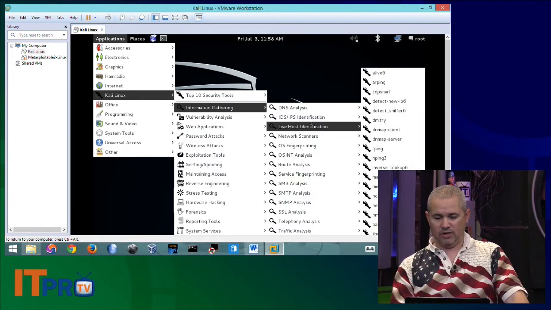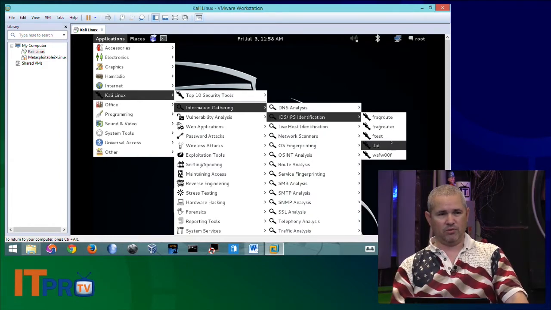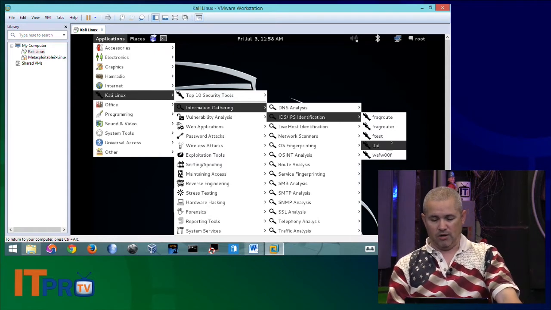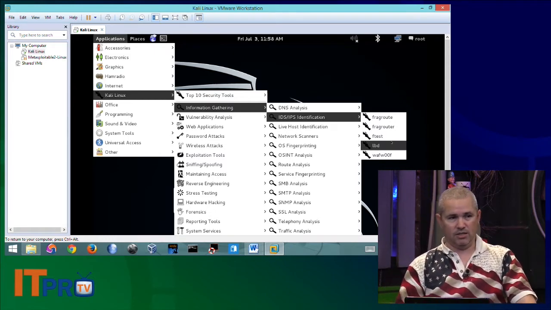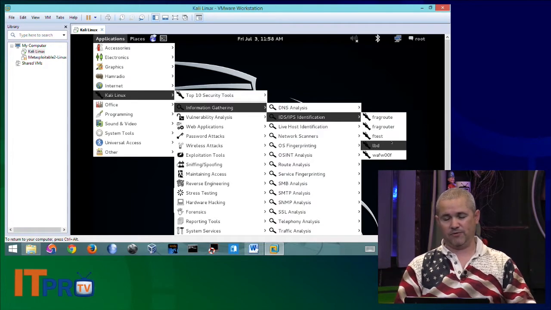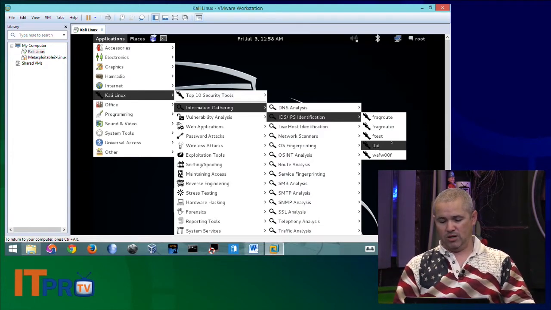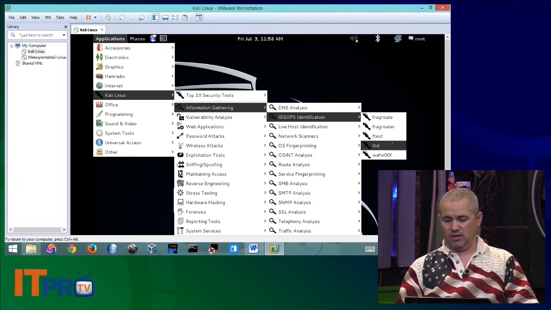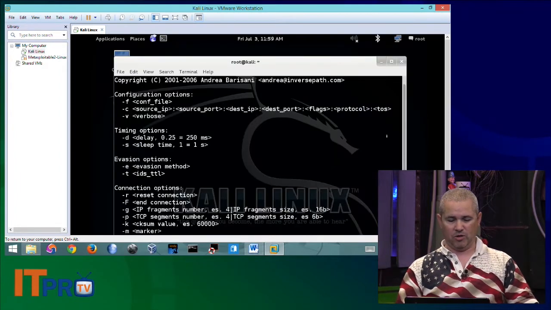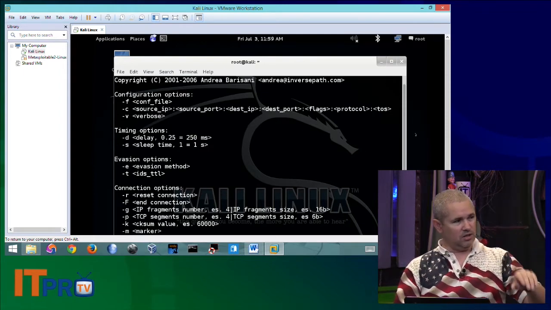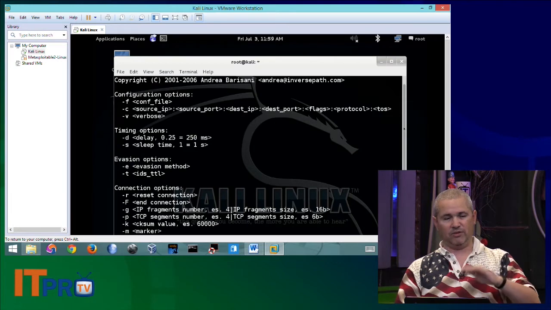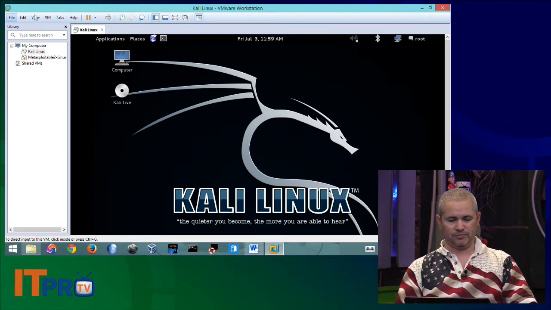Yeah, we do have a special series of tools that deals with that, which I've just brought up the menu for. These IDS and IPS tools have ways of fragmenting traffic, as well as a couple other tools that can do testing against an IDS IPS to see what the reaction is. And the fragmenting ones are fairly straightforward, but they have ones like F-test that actually sends different forms of packets against it with different flags set on it to see how it responds. So we've got that one.